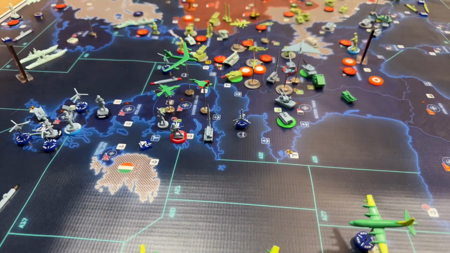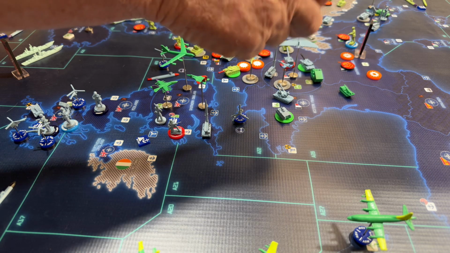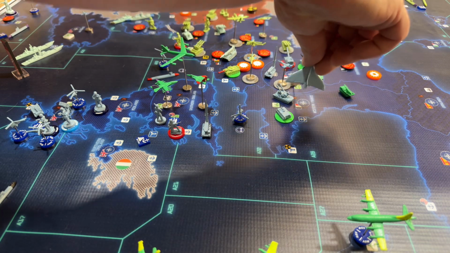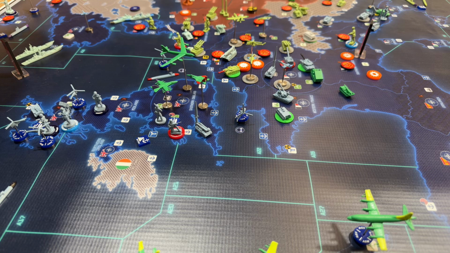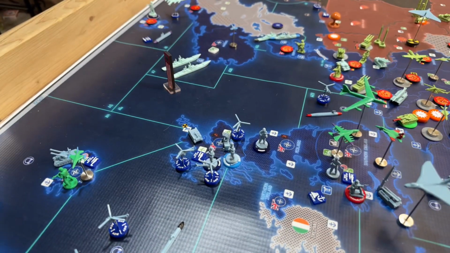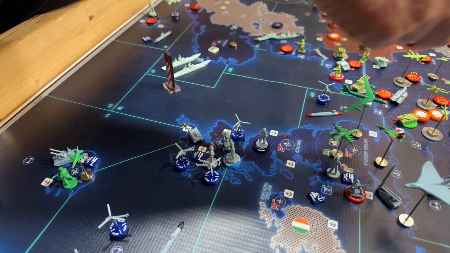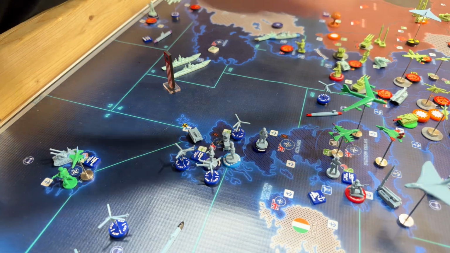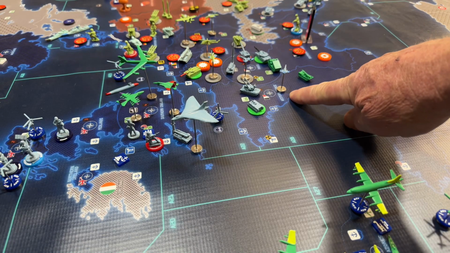Now, non-combat. The strategic bomber in Paris shot its missiles from here. It's going to go 1, 2, 3 to land in southern England. Land in southern England. Okay. The fighter from Akershus is going to fly 1, 2, 3, 4 to land in western France. There he is, in western France.